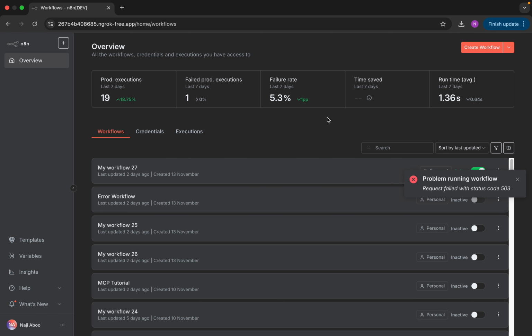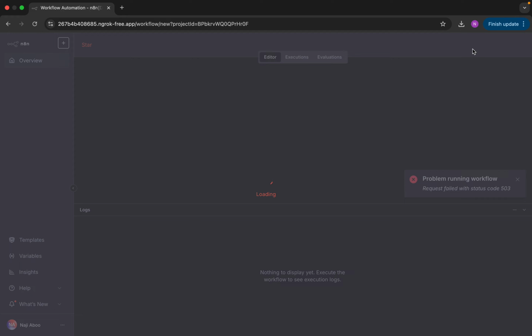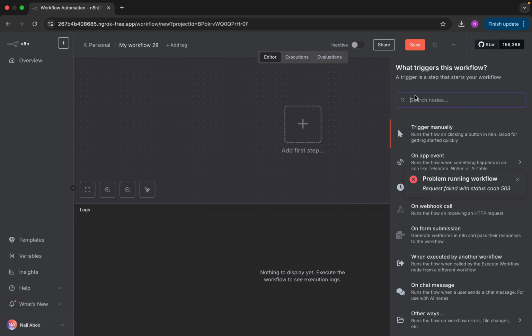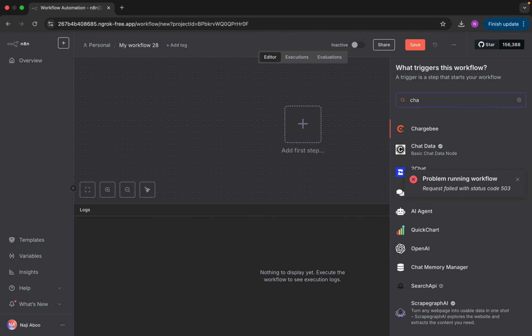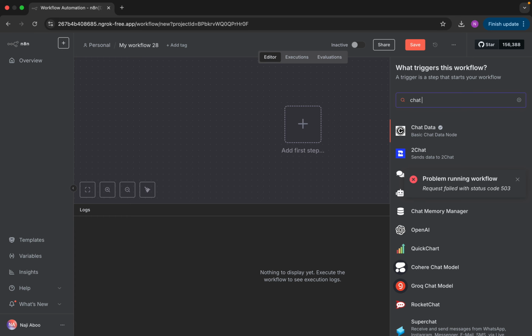For example, let me create a very small chat application using N8n. I will be using a chat trigger for that. Let me take the chat trigger.